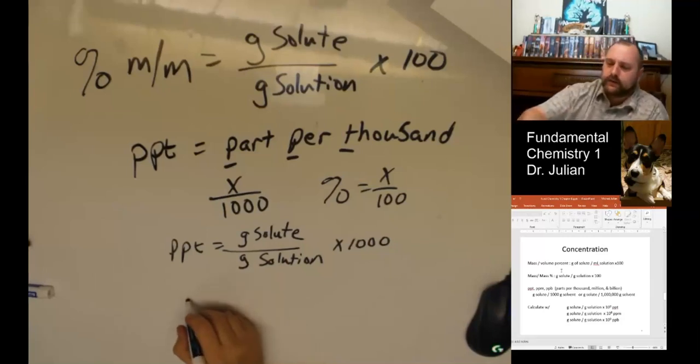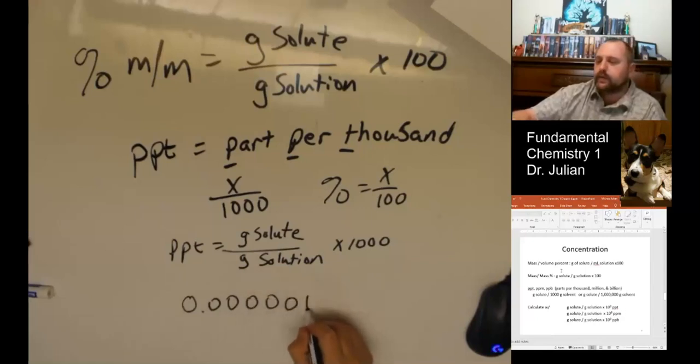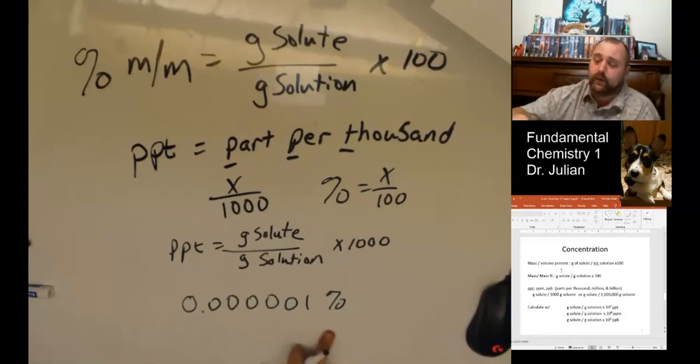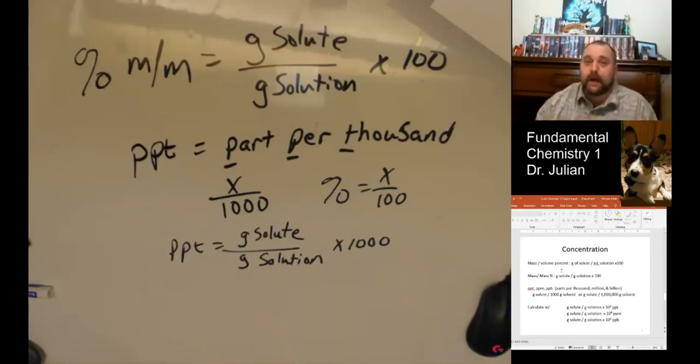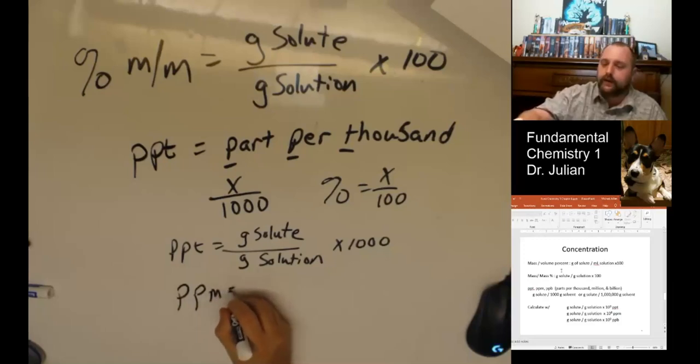And so if you saw something that said 0.00001%, you'd be like, oh man, that's really low. I don't care. But it might be a dangerous amount. So we need a way of communicating this. Now, food, PPT works great. But drinking water, a lot of times, for instance, in Arkansas, we really worry about mercury in our drinking water. We want to have even lower concentrations.